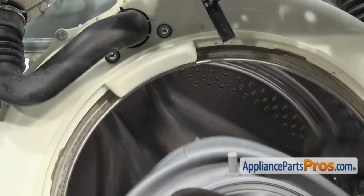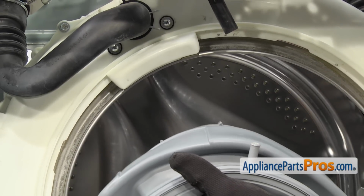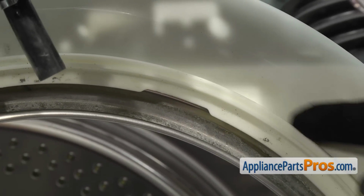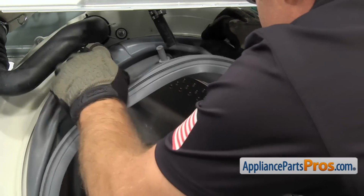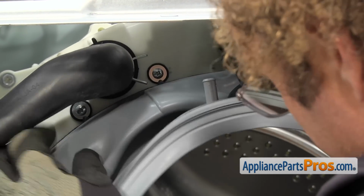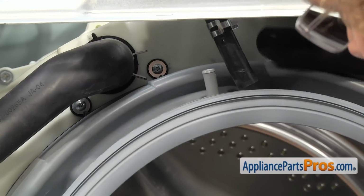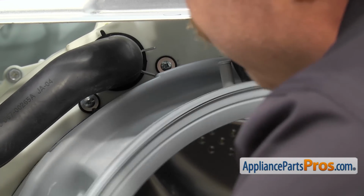To put the door boot seal on, you want to make sure that this fitting is at the top, and these two pointers are right at around 11 o'clock or so. And we have to make sure that this ridge right here goes in this groove all the way around the outer lip of the tub. Once you have it started, you want to make sure that the little tabs are pointed right at the center of the screw. If you have to, you can slide it one way or another. That way it's lined up with the water guide in the back. Then we can work the door boot seal on the rest of the way around the tub.